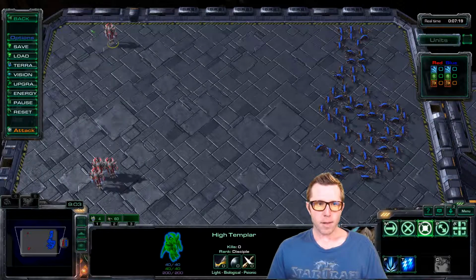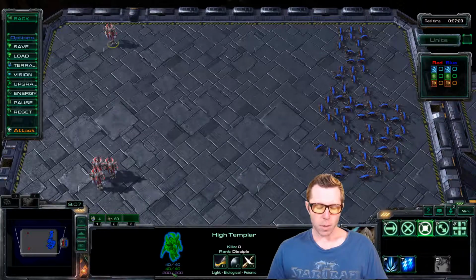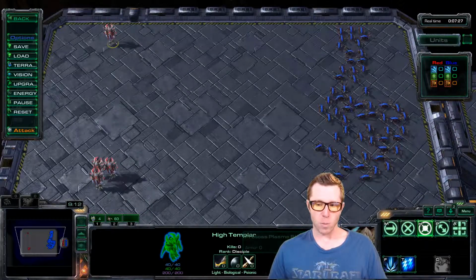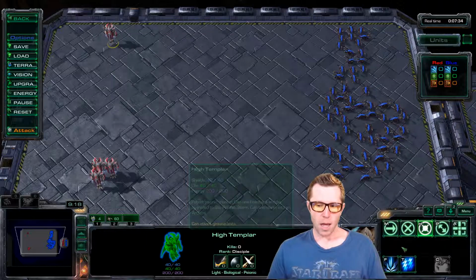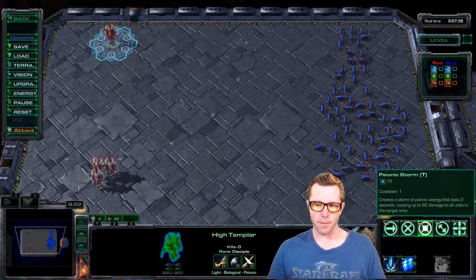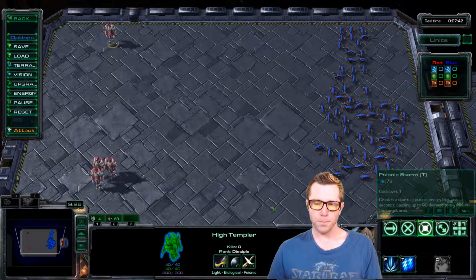So our example here is going to be the High Templar, and you can see this purple number here is its energy. That's its reserves of power to activate this potent ability called Psionic Storm. So we see this High Templar has 200 energy, and its ability, Psionic Storm, costs 75. That's the 75 there beside the little blue icon beneath the name Psionic Storm.